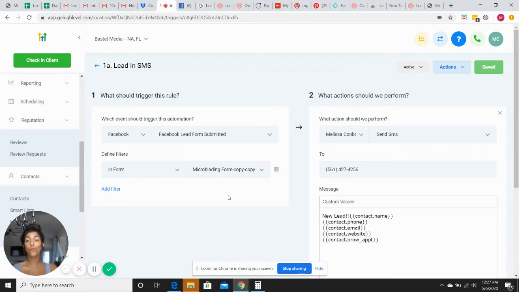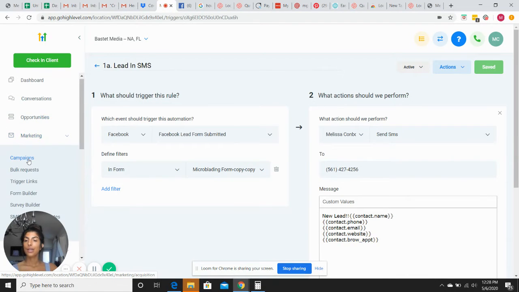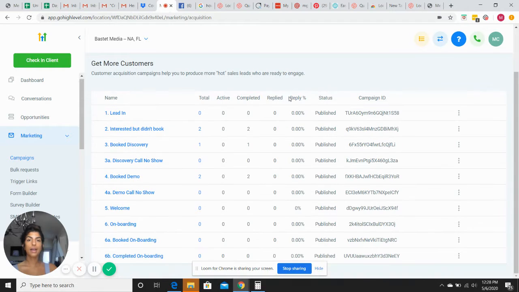Oh, okay. Well, now you see that the form is there. Okay, that was weird. Okay, sorry. So yeah, the Facebook lead form submitted, and then you have the form right there. It texts me and it just lets me know like new lead, their name, their phone number, their email, their website, and then like the amount of appointments that they see. Okay, sorry about that.